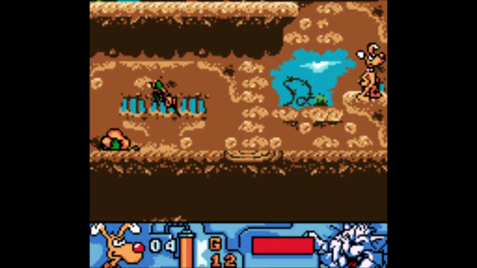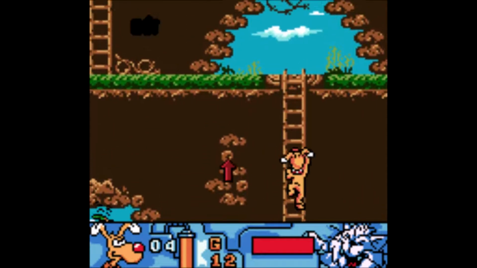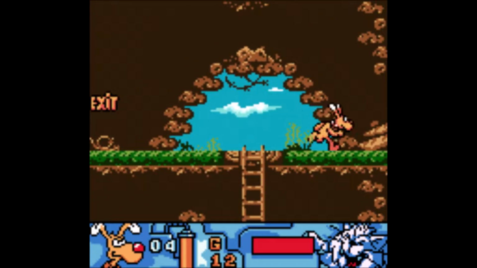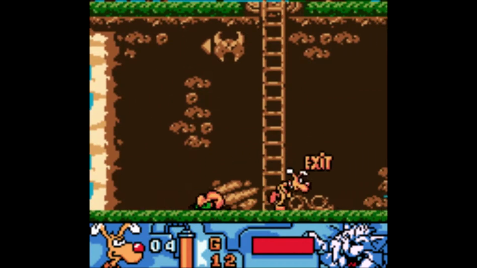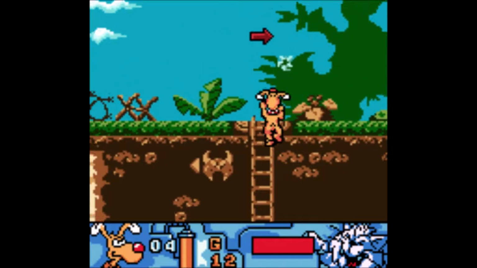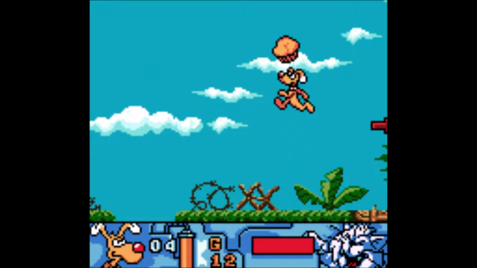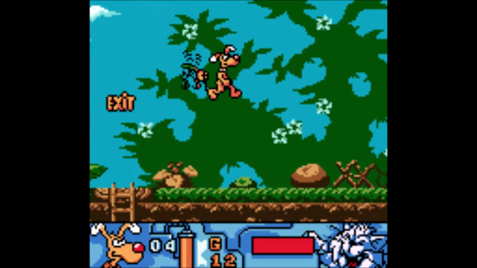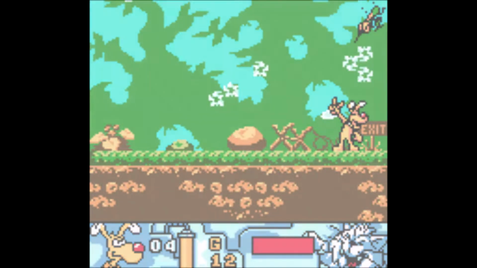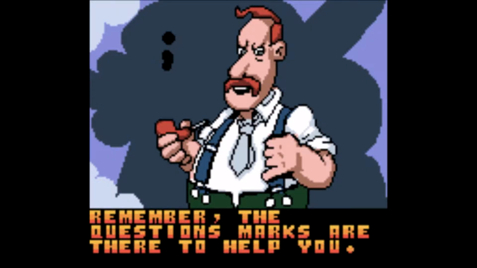This time I'm gonna be a baker. Whoa, slippery ladders. You can just slide up those ladders. Something weird going on with the acceleration with the ladders. That dog's roided out. The question marks are there to help you. Yeah, I know.